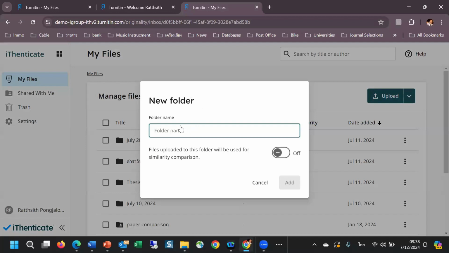Add folders allows you to create the names. You can create them in English or even your own language: Arabic, Chinese, Japanese, Portuguese, or even Thai. Suppose this one is my research articles. I just type research articles.